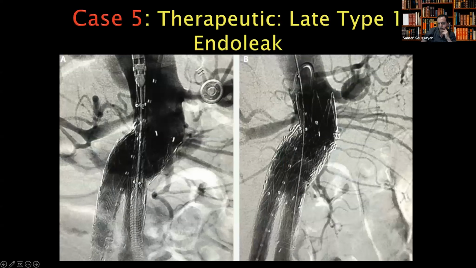Another patient, but in this one, you see the graft moved down. So Endoanchors will not be enough. Here you have to put a cuff because you lost the length. And as I said before, if you see a distance between the renal and the graft of more than 1 or 2 centimeters, even if there's no endoleak, you need to put a cuff. If you leave it like this without repair, with time this will bulge, you will have a big aneurysm, and now no landing zone. You have to go suprarenal, then do a chimney or BEVAR. Now it's very easy. You just put another cuff here and put some Endoanchors, and you can seal your endoleak here.